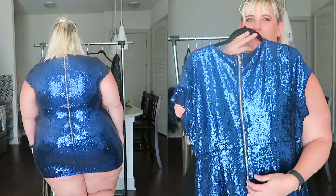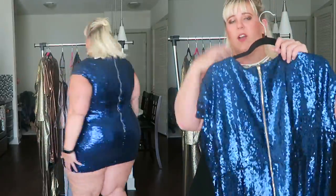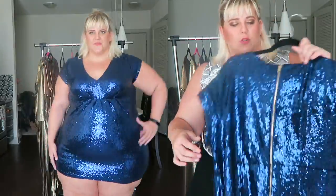This was first kind of introduced with Marquesa with the exposed zipper, but now we're seeing it pretty much everywhere for basic trends and has been for like the last 5 years. So there we go, exposed zipper, woo! Which is great because actually a hidden zipper on a sequin dress is super, super hard to zip. Like seriously a pain in the ass. Anyone who's ever had a hidden zipper in a sequin dress understands that struggle.